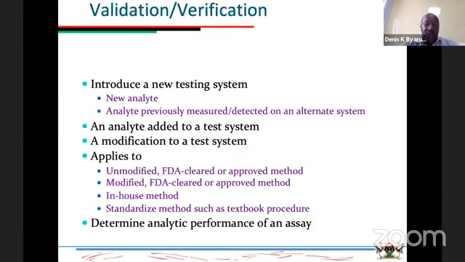Now, it's also critical, as Kilian mentioned, that as part of your quality management systems, all the batches of your reagents, and any materials that you bring into the testing process, have been validated or verified, particularly when you introduce a new test, a new analyte, or there is a modification of the test system. This applies even to FDA or EU approved standards, particularly when you are introducing them into new areas; you do not take things for granted. You may always want to run these and verify them against known standards or against previous procedures that you have been using, so that you are sure that they are working properly.